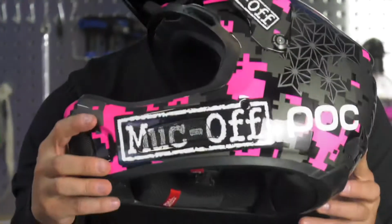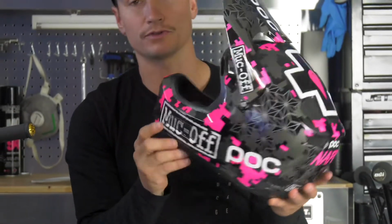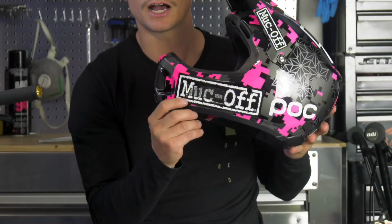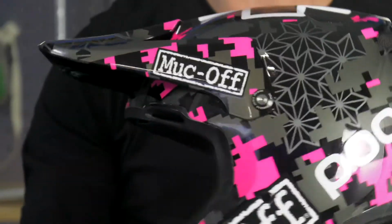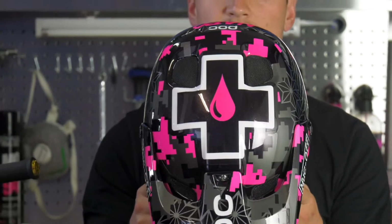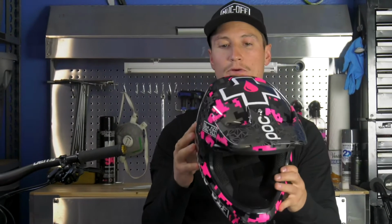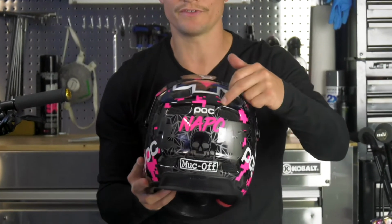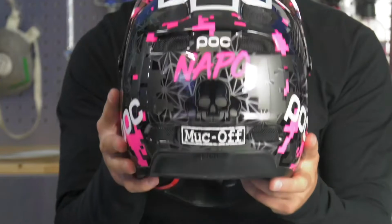So yeah, we've got the big Muc-Off logo right here on the mouthpiece, and when you get to see a little closer, there are some metal mesh vents in here, and you can see where the painters did a really good job painting the mesh as well, so that it all makes sense and it's legibly red. On the very top of the helmet is the Muc-Off logo, as you can see, and then we've got all the POC hits as well on both sides of the helmet. On the back, we've got another POC logo. We've got my abbreviated name, Napo, and then that 3 skull cluster, which is the same as on the BMX helmet.